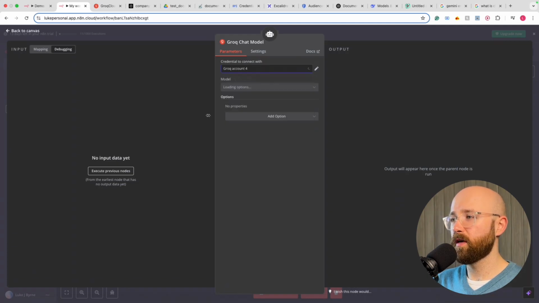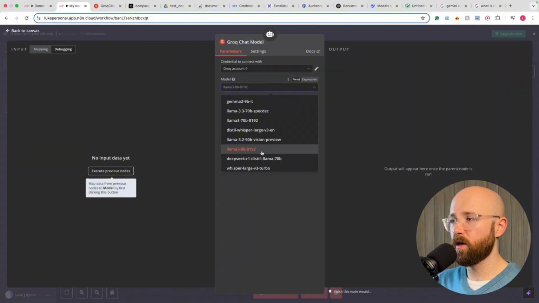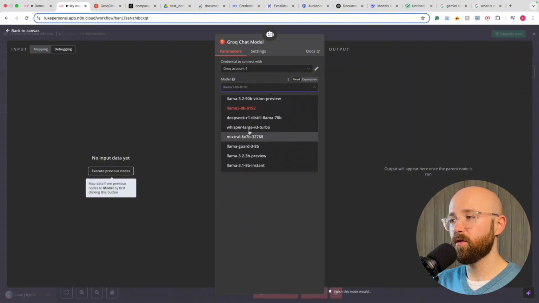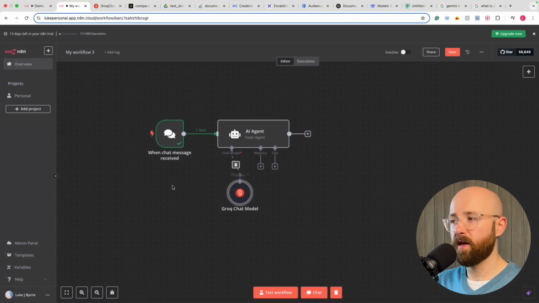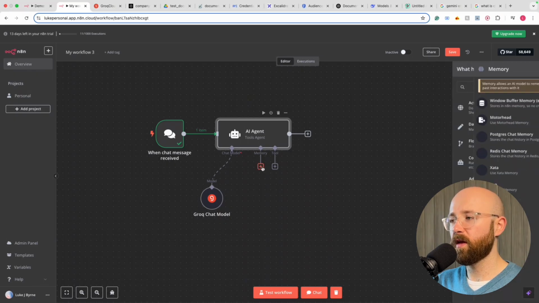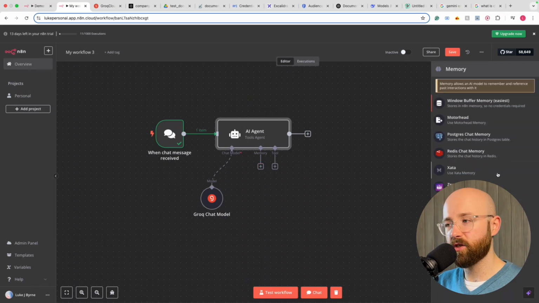Perfect. So connected here, and then we can now decide on a model. So for us, you can see there's a bunch of models, but we want to use DeepSeek. And that's us. Let's click out. And so next we have memory and tools. So for the memory, let me click on that first. This is the way for your AI agent to remember your chats.